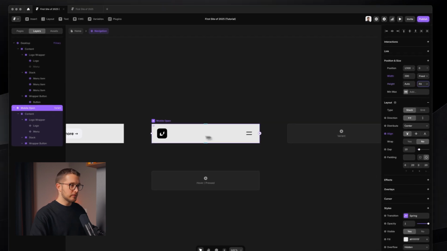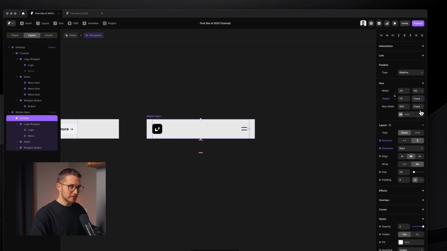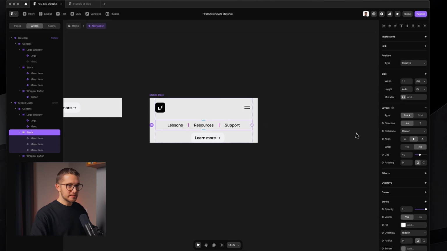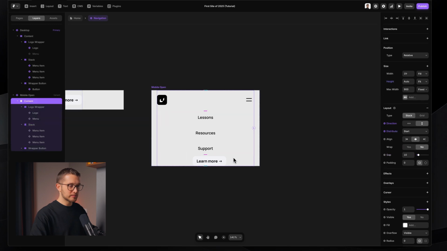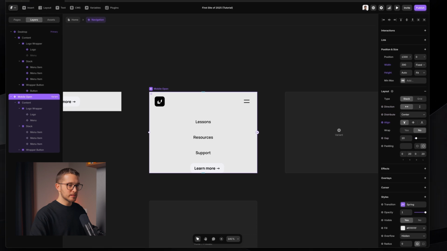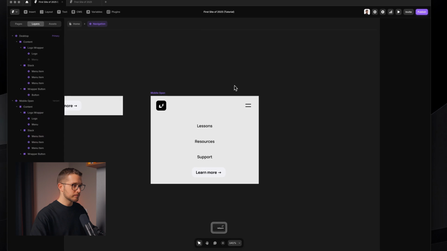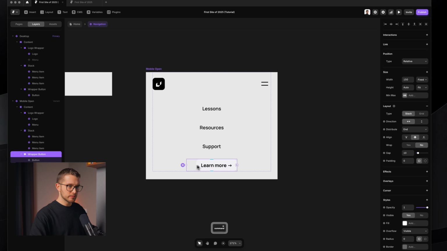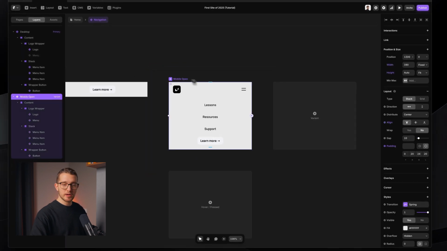And then the height will be fit content, and the content frame's height will also be fit content, so we can actually see these additional elements. So this here will be set to vertical direction. The gap will be adjusted so they don't have so much space between them. The gap here can be also adjusted, and then let's add some padding to the bottom of this navigation, 24. And I think that's it. Maybe this button is not centered, so just center it within its frame, and that's it. Now we have the mobile open.